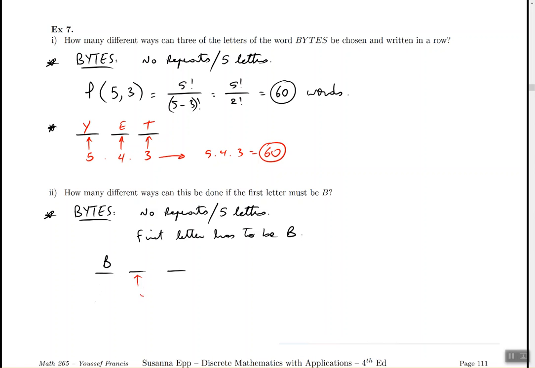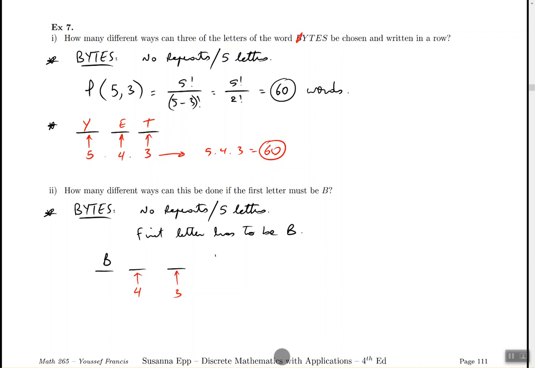So again, if you think about it, here's the possible scenario. I have to pick B first, so I don't have a choice there. But now that I've chosen B, I get to select the other 2 letters. So how many choices are there for the next letter? Well, B is gone. I only have 4 choices left. I can pick any of those. And when I pick one of those, there are 3 choices left for the remaining letter. So basically, this is 4 times 3, which is 12. Okay, so there are 12 possibilities because of the multiplication rule.